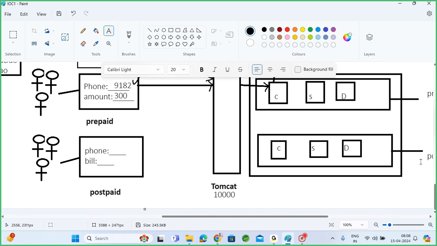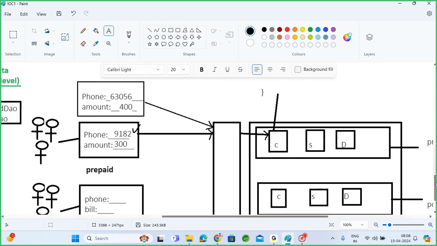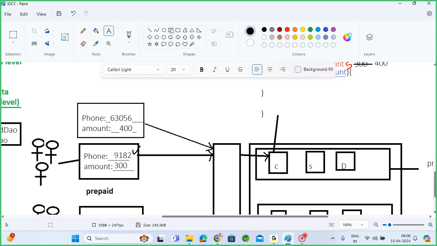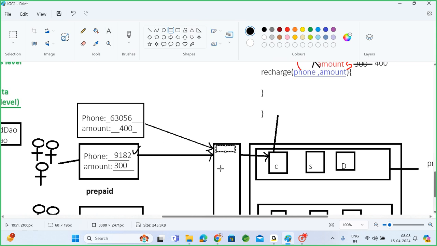So if you allow 10,000 users at a time access from Tomcat, for each user it will create a new thread. In Core Java you must have heard about threads. Thread means a separate memory. So it will create new memory blocks or buckets for us. For my data it will create one thread, for your data it will create one thread. So via my thread only, my data will be submitted to the method.